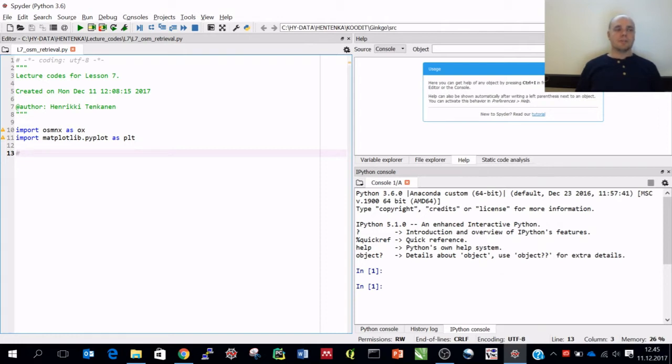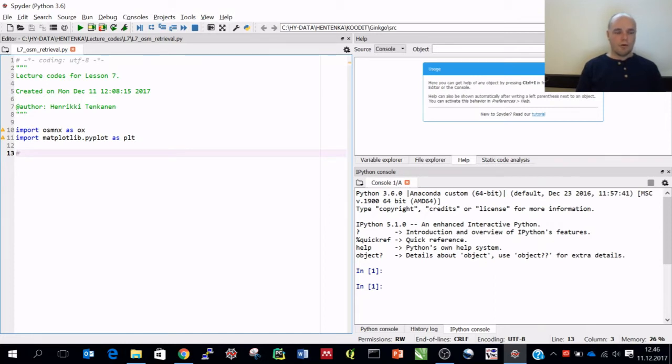In the lesson materials, we will only use the address and the place name to retrieve the data. But there are links in the materials to other tutorials from the package maintainer that show all the other possibilities, so you can find information from there as well.